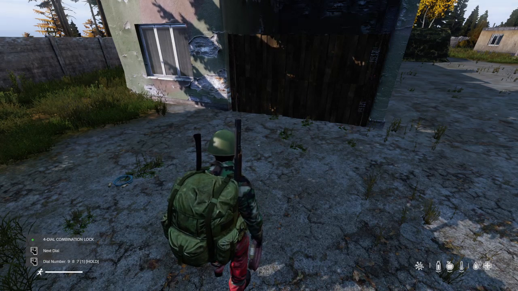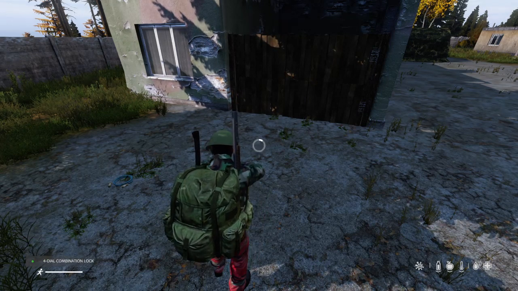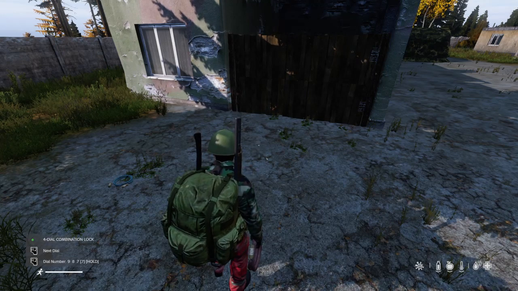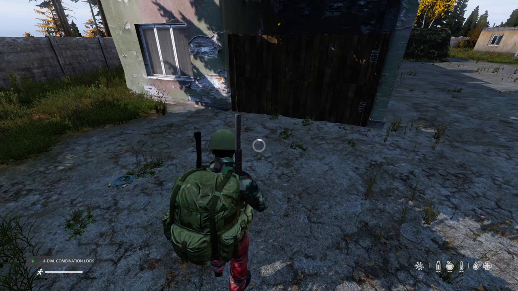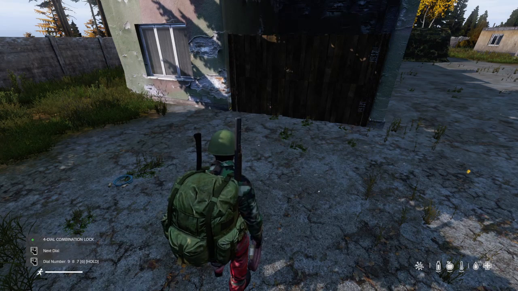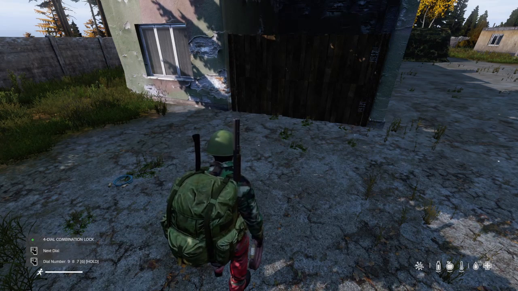And then we want 6 on the next one, so we hold this. 2, 3, 4, 5, 6. Oh, I've gone to 7, so I've gone too far, so we need to go past 8, 9, 10. 1, 2, 3, 4, 5, 6. So there we go. So it is now set to 9876.